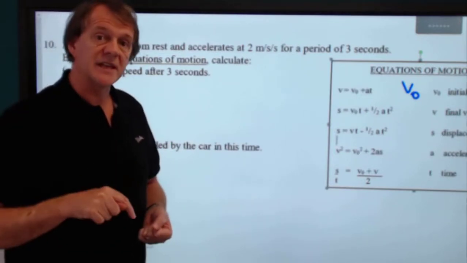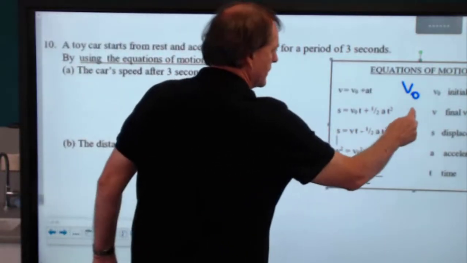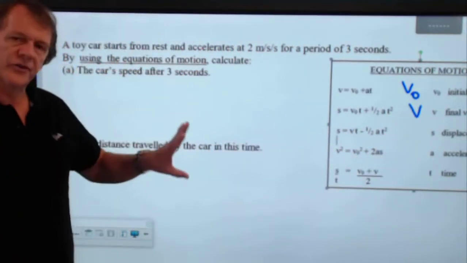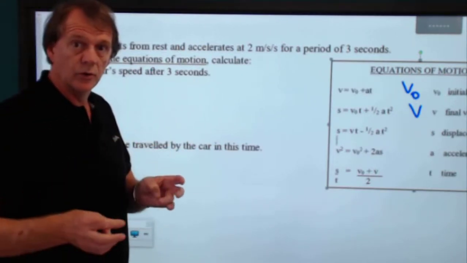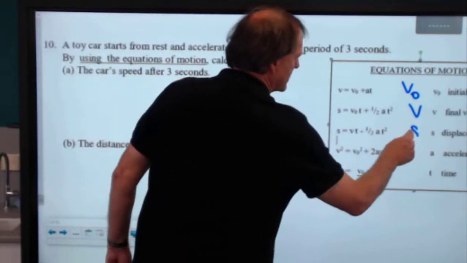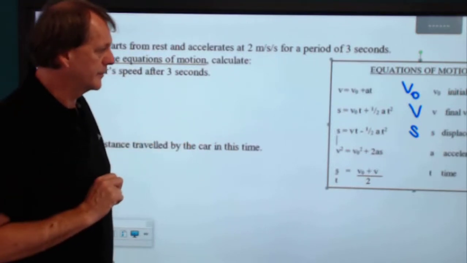Now that used to be Vt, and some of the books will still say V subscript t, but they've changed that recently to just a V, but that's based on the final velocity. So there are your 2 velocities there, start and finish. You've also got a change in the spatial position, or also called displacement. So that's given the symbol S to do a spatial position. But you can think of it as a distance in a straight line if you like at the moment.